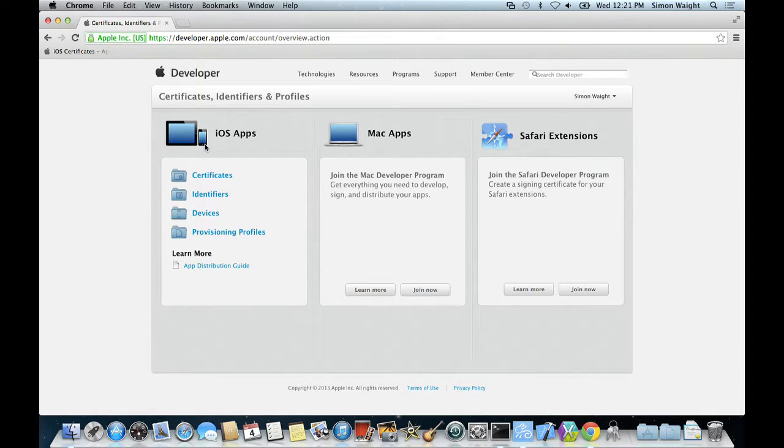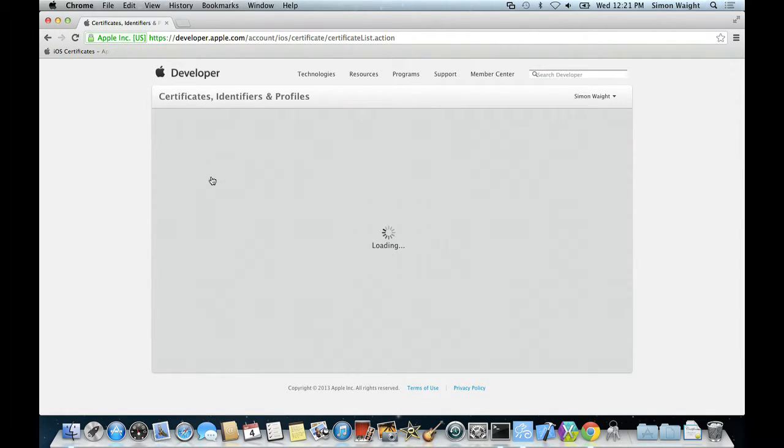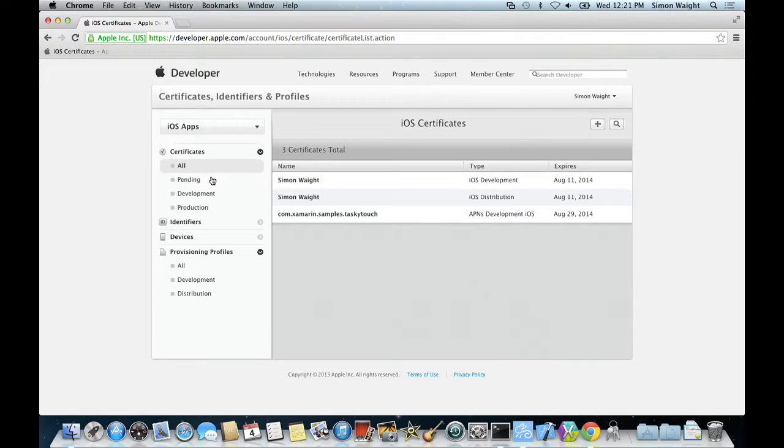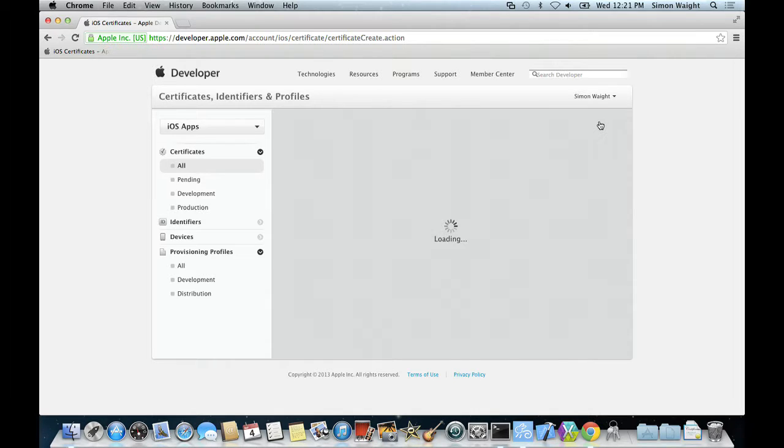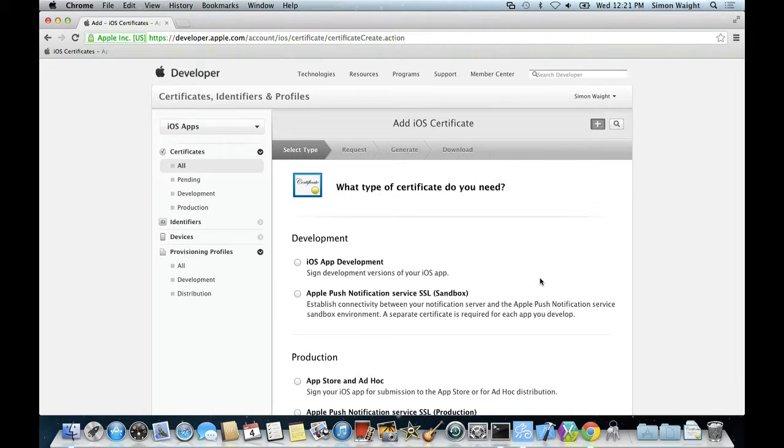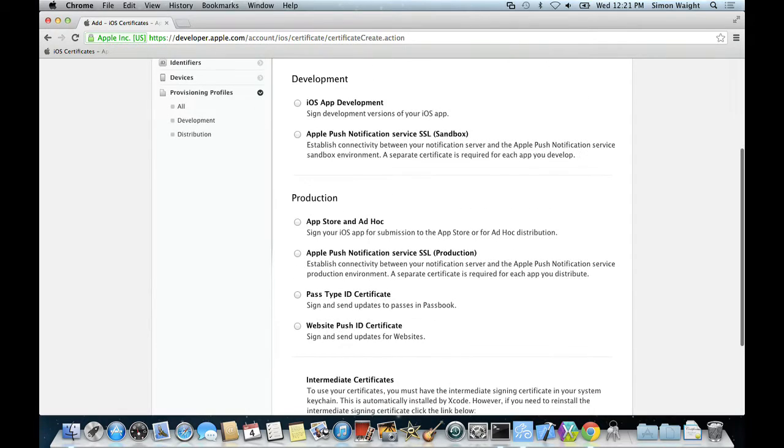So let's go ahead and create a new certificate to go into Azure. We're going to click plus up here in our certificates. We've got two types of certificates. We can have an Apple Push Notification Service SSL sandbox, which is for development purposes, and then we also have a production one as well. Azure Portal, as we see, supports both of those certificates. So if you have a life cycle you want to push your app through, you can support that using the right push notification SSL cert. So let's go ahead and we'll do a sandbox one.